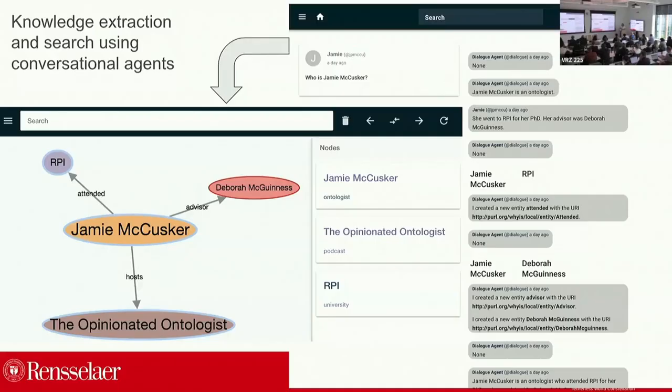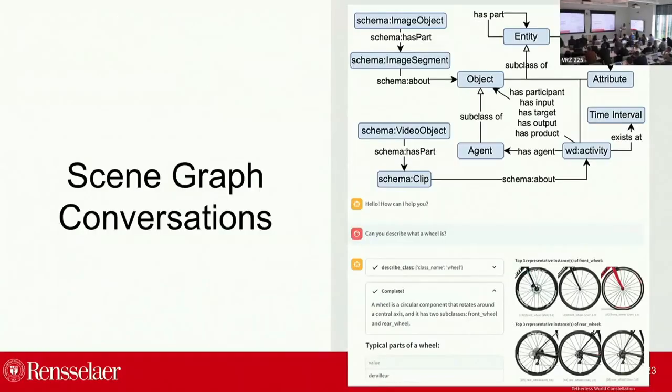And next steps are to use in-context learning to be able to customize how this is created, so we can actually build graphs in the style that you need, rather than the style that people have been training knowledge extractors for the past 10 years, which is basically Wikidata, which is great, but not all knowledge graphs are Wikidata.